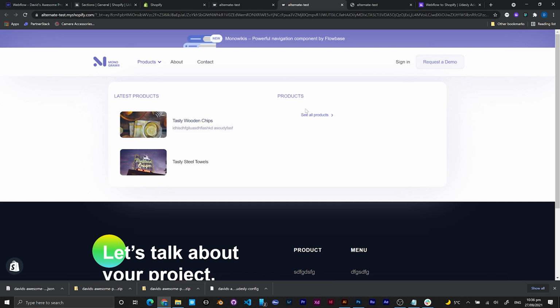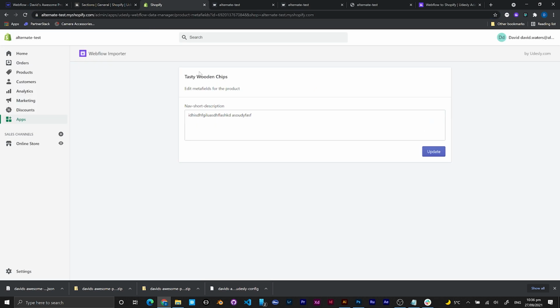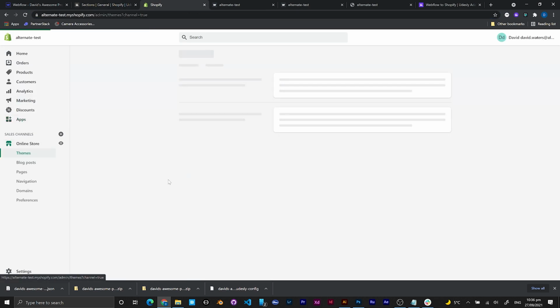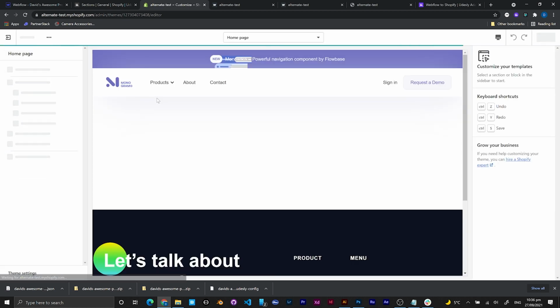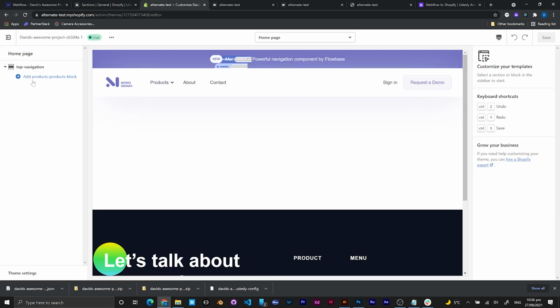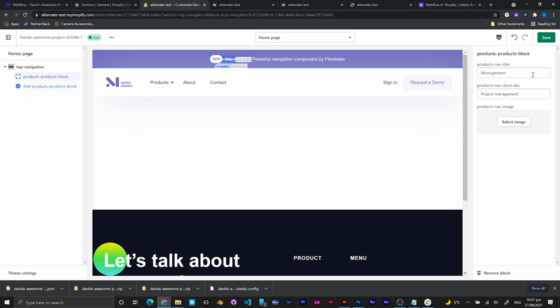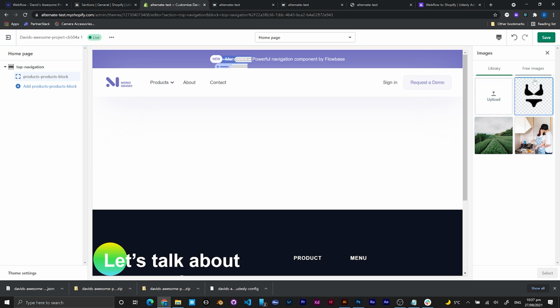And now we want to get those products to work. So all we need to do now is go into our customizer, and we will see in here, you can see add products to products block. Cool. So we can now go into here and we can say we want to call this one, I don't know, Bob, short description. And we will add in a bikini because I uploaded that before.